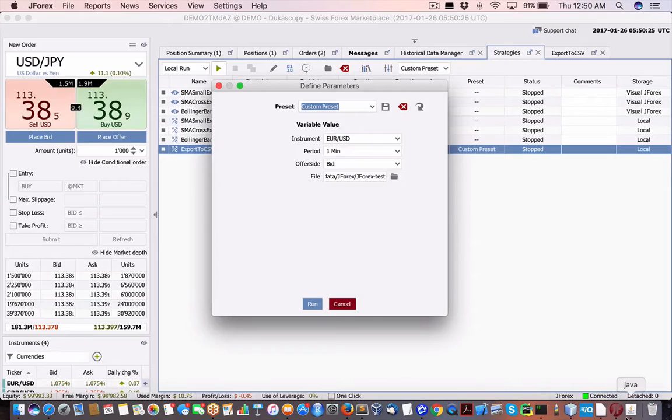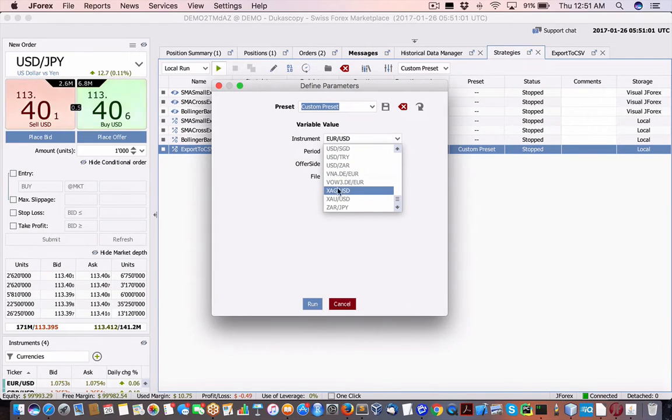if you look at the configuration, it asks you what instrument you want to work with. So in our case, we have all these different available instruments at our disposal. And as I said before, we could even work with weird things like yuan, there's the Turkish lira and the Japanese yen. We have the Mexican peso. So it's pretty good.